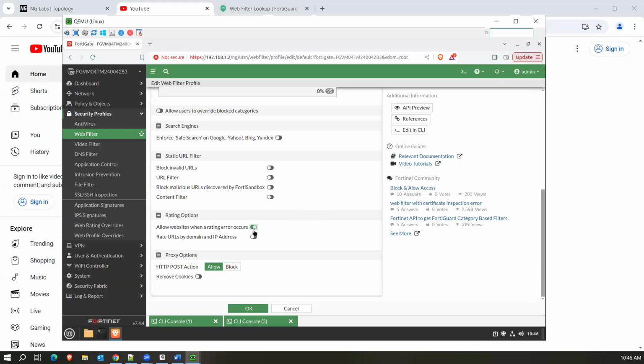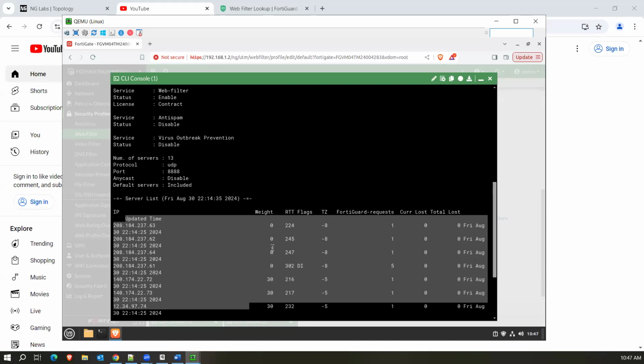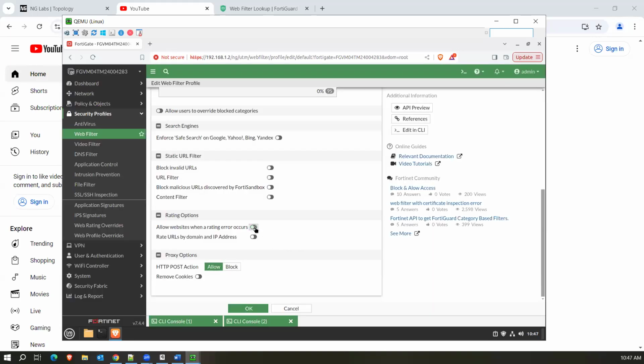Users will report that they're not able to access certain websites and it's a partial outage for you. So what you can do is either enable this option, which allows websites when a rating error occurs, or investigate why the firewall is not able to connect to FortiGuard, and then disable this option. The reason being, sometimes malicious websites can also get allowed if you enable this option. So we need to be very careful with this.